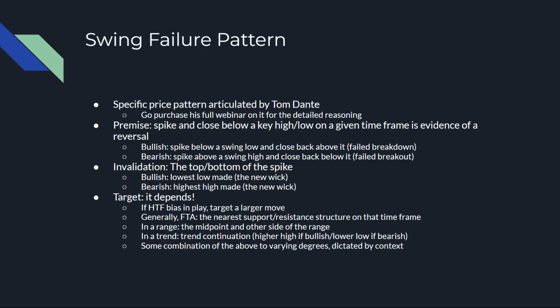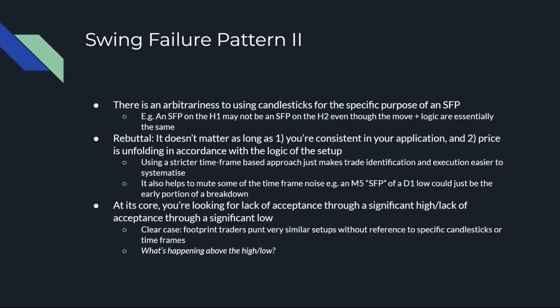You can also pick your targets somewhat contextually. So in a range, it can be the midpoint and the other side of the range. In a trend, you can target trend continuation, so higher high if it's bullish or lower low if it's bearish. And again, as usual, some combination of the above to varying degrees dictated by context.